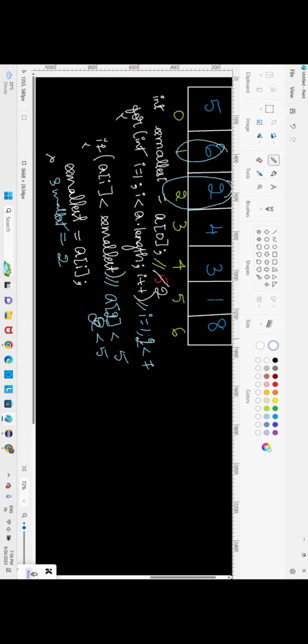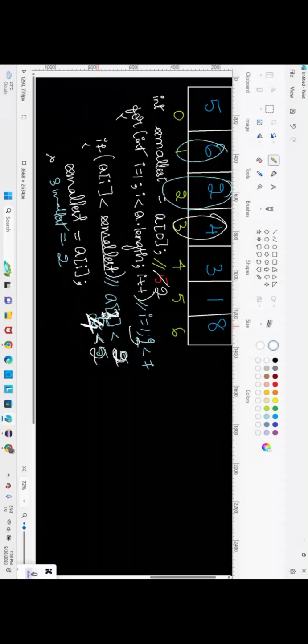Next, increment the value. 2 becomes 3. Is array of 3 less than the smallest? Smallest is 2 now, and array of 3 is 4. Is 4 less than 2? Obviously no, 4 is greater than 2. So it will not come inside this if block.